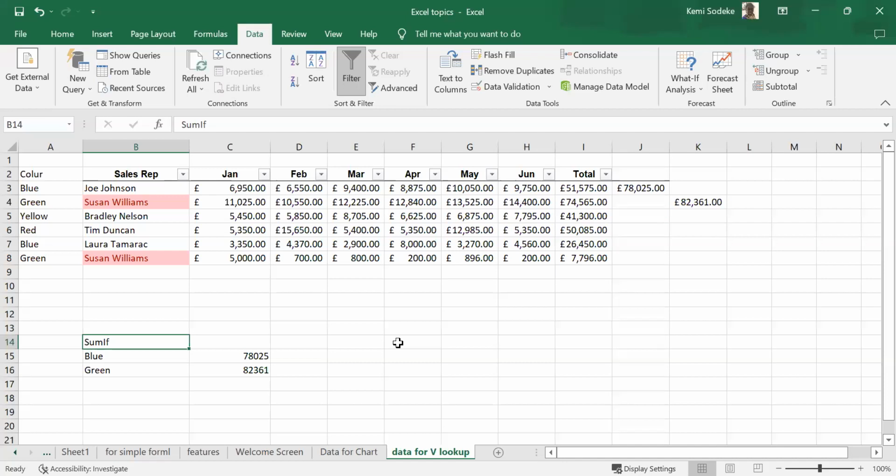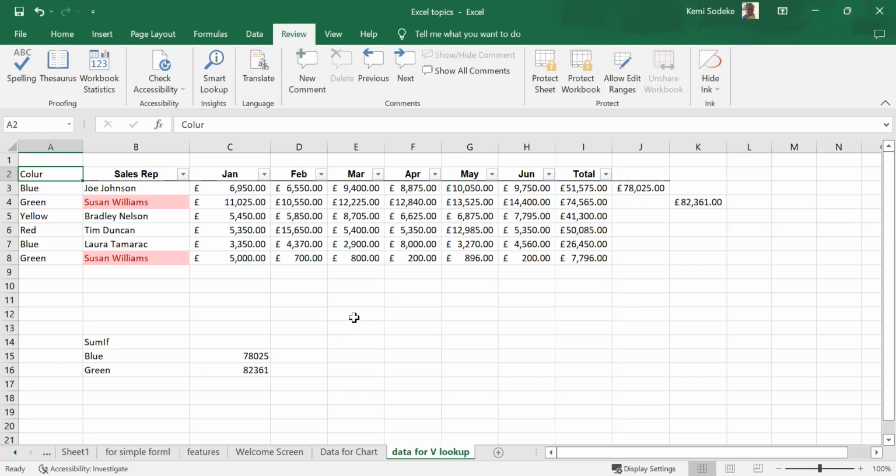So you're asking it to sum this data if this condition is fulfilled. When I typed color in here, there is a mistake with the spelling. In Word, it would underline the word in red, so you know it is spelled wrongly. In Excel, you can go to Review and click on Spelling.